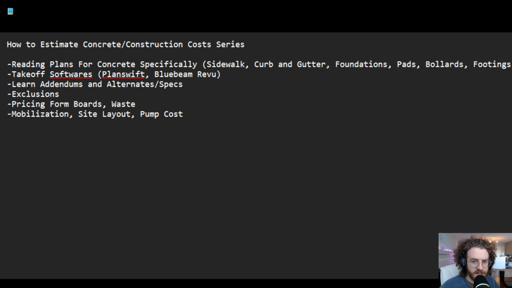Getting started on reading plans and what we're looking for in concrete, the first place I'm looking is civil sheets, the C sheets, if you will, which usually include something like existing conditions, which shows us how the project is right now before we touch it. It's usually a bird's eye view with lines and drawings indicating what different pieces are. I'm going to go ahead and switch over to that now so that you guys can see.